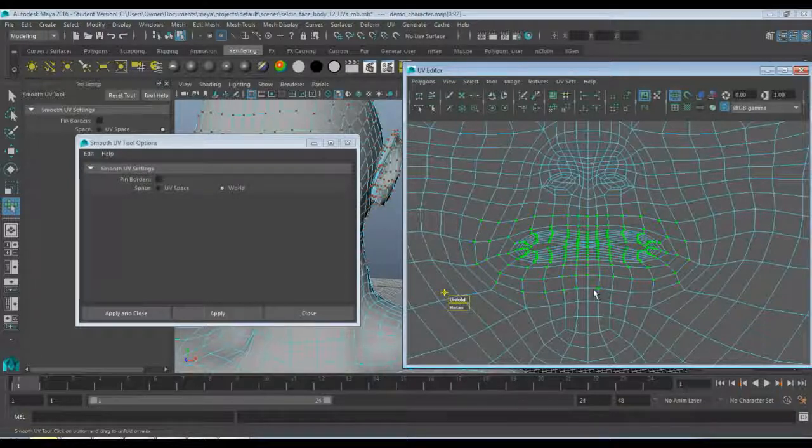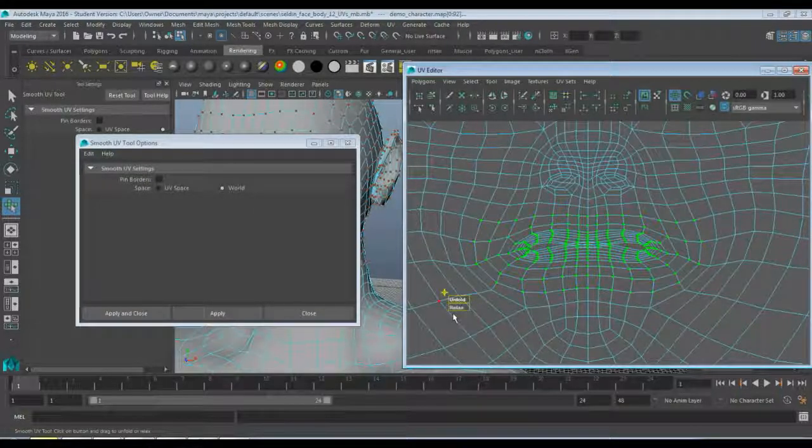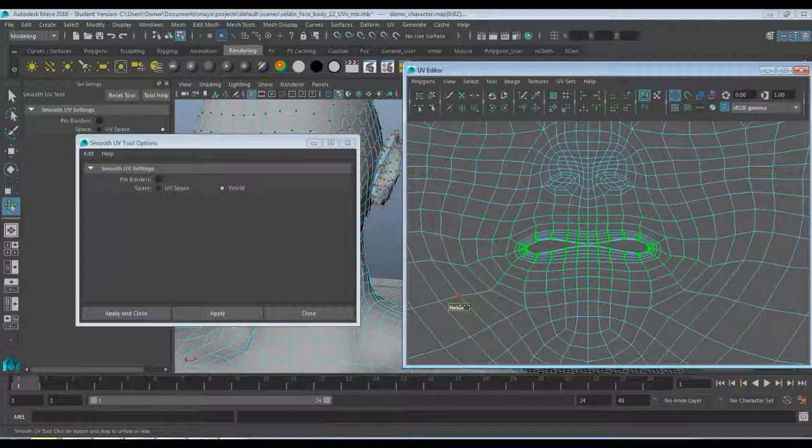I'm just checking the edge loop that I end up having. If it doesn't let you click, just marquee. That means to drag your mouse. And let's do an unfold. Do relax.